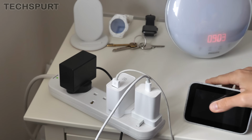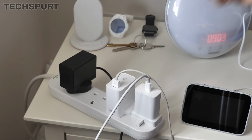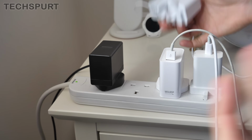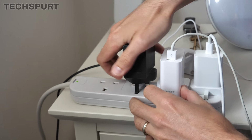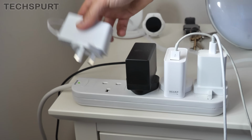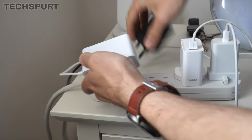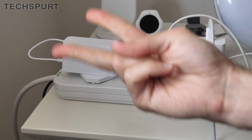Now, before we actually dive into the smart clock itself, I do have to briefly mention the rather awkward design of the plug. It might not sound like the most exciting topic in the world, but it's comedically terrible. Actually getting this thing powered up required all kinds of shuffling around of my existing plugs to the point where I couldn't actually have anything plugged in next to it either. That's how bad it is. Ugh.